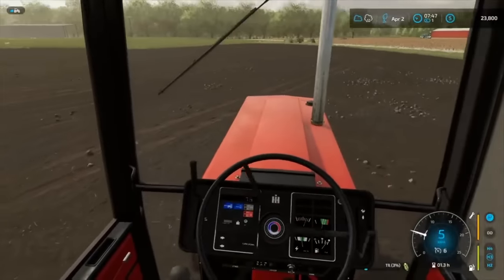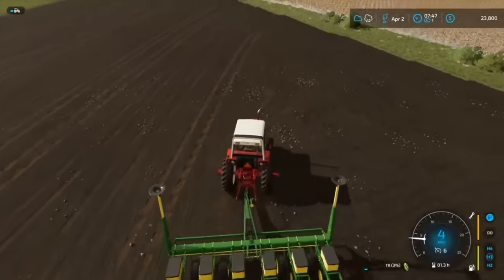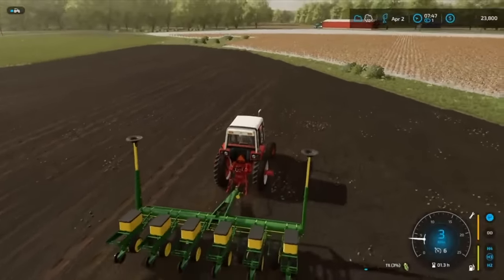Okay, this is gonna be close on seed. We have 2% left on the planter, and we have this little patch. It's kind of hard to see actually, but we should make it here.